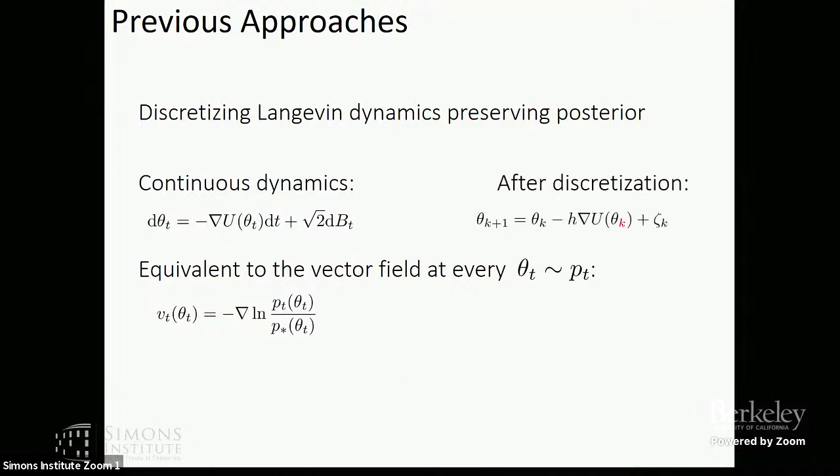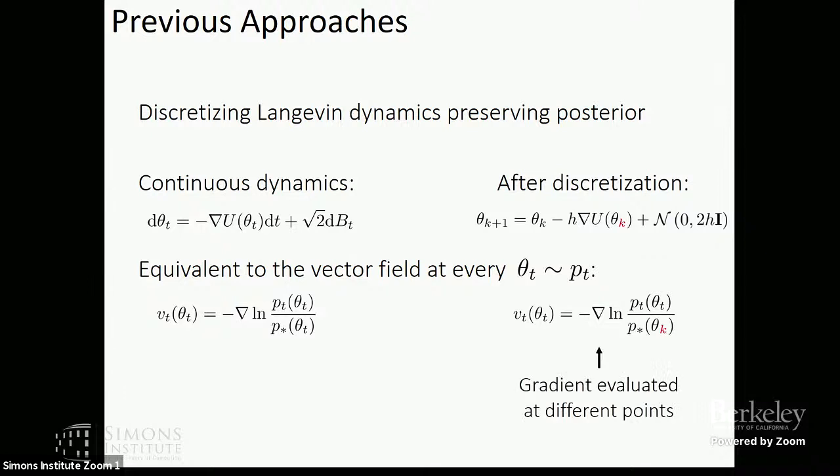So after discretization, this is the gradient descent plus a Gaussian random variable. So it's equivalent, just like Wenlong talked about, to plugging this previous iterate into this gradient of U, and then integrating everything, treating it as a constant, right? So this is equivalent to taking at time t a sort of modified gradient, where on the upper side, we have the gradient of log p_t taken at theta_t. But on the bottom side, we have the gradient of log p star taken at the previous iterate. It's like the gradient is evaluated at different points.